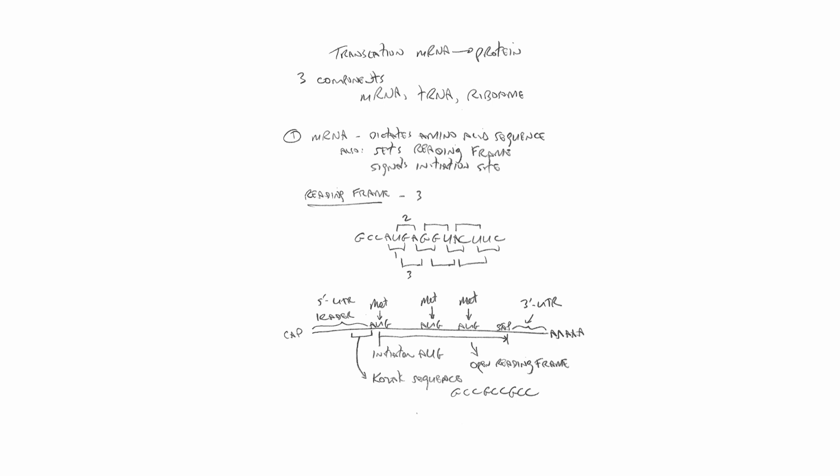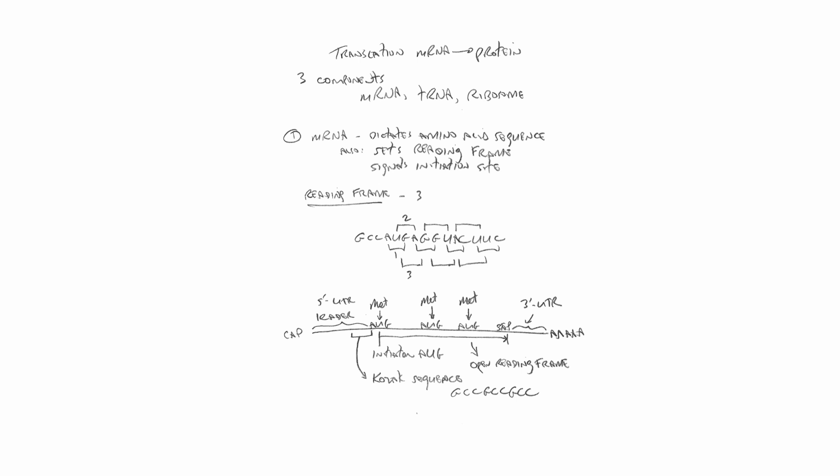It has to set the reading frame. There are 3 different reading frames on the RNA, on any nucleic acid. And we'll look at that in a second, and try to explain what that means. It also signals where to initiate translation. It's not at the very beginning of the messenger RNA. It's not at the end. There are certain sequences that dictate where things should begin.